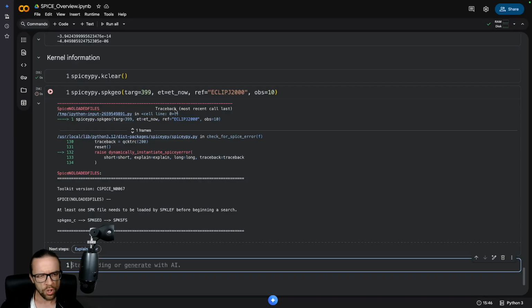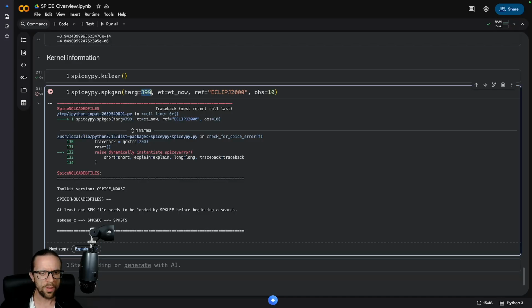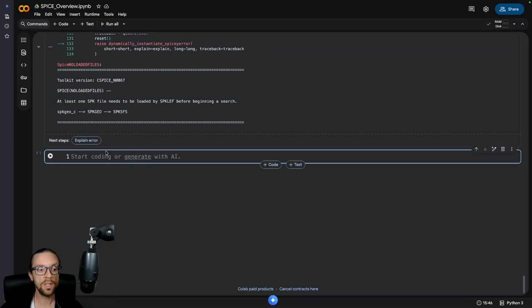Not very surprising, but good to know that these things really exist. Now what I would like to show you is about these values here, 399 and 10 and so on. How do we know where these things are coming from? Well, in fact, there is a web page with the NAIF codes in the documentation, but we can also use the kernels themselves to see what kind of values we have in the kernels and to what human readable string they correspond.